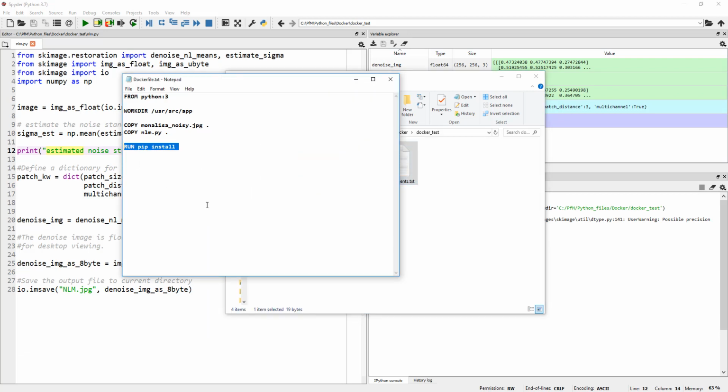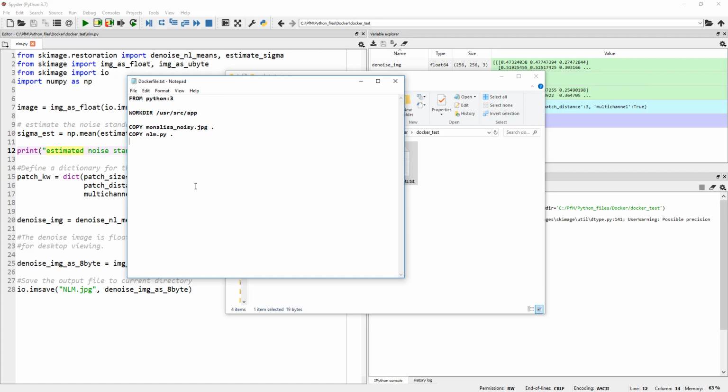So instead of RUN pip install, let's actually go ahead and copy that requirements file also to this location. So let's go back, copy another file called requirements.txt, period. Okay. So now that we have it, let's go ahead and run pip install. Now we need to look at every line in that text file. So just do --no-cache-dir and read the file requirements.txt. Okay, I don't need the period because this is just a run command and not copying anything from the local directory. Okay, so RUN pip install.